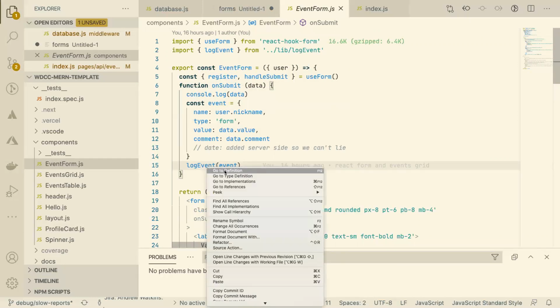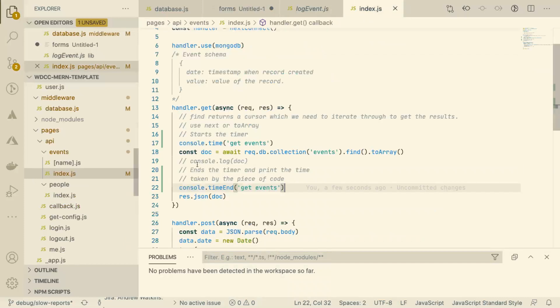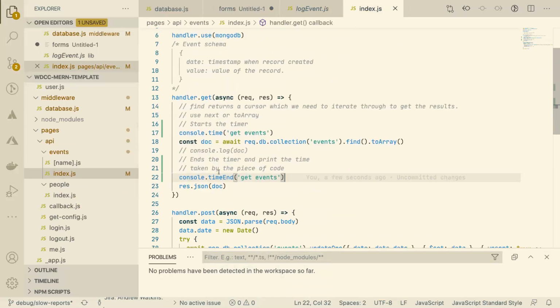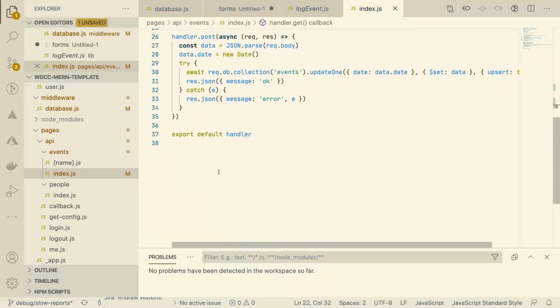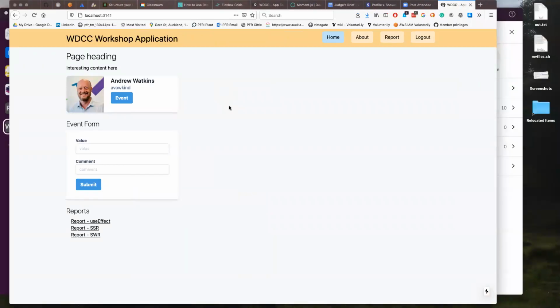So if you compared it to the code that we had yesterday, I've simply factored out the post request to send events up to the collection on the database so that I can use it in the original button that we had and in the form example. And that's all there is to forms.